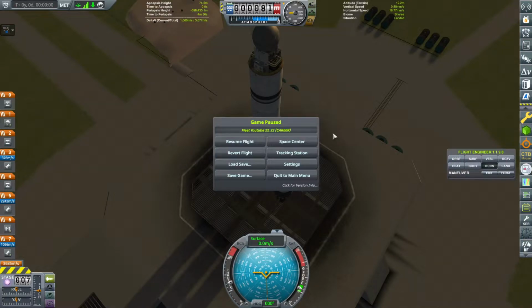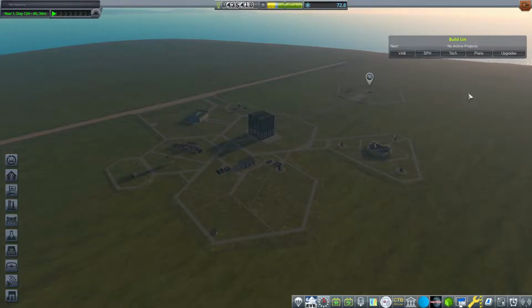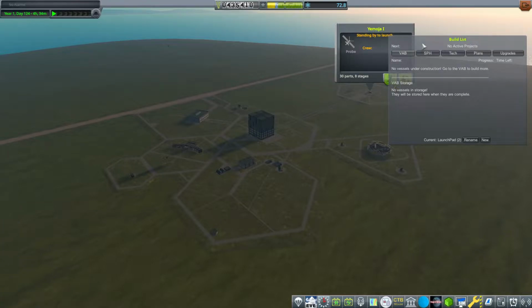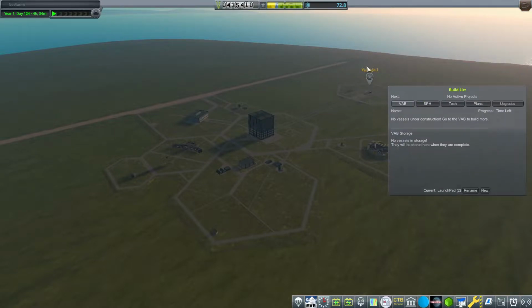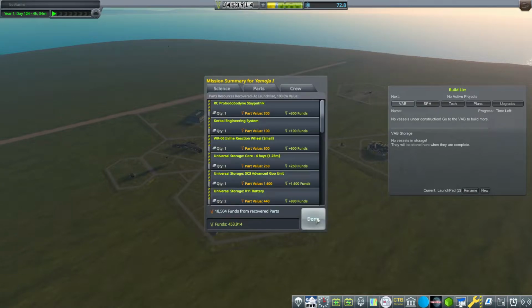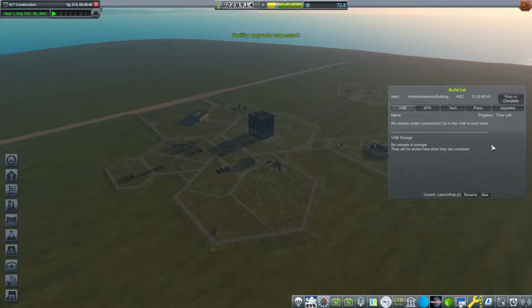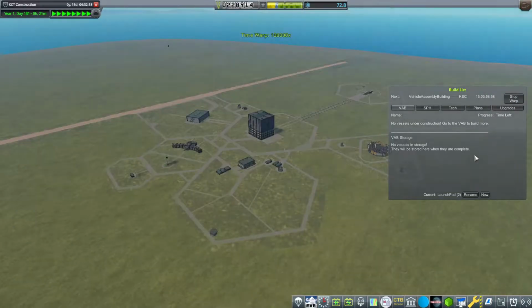Okay, we made... Okay. Yeah, this isn't gonna work. We're either going to have to do a manned flyby, or we're going to have to upgrade the VAB. Can we not roll this back? Probably because we're already flying it. We can upgrade this. I think we're just going to have to bite that bullet.